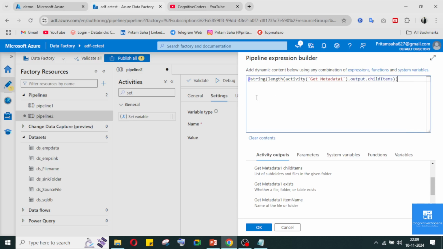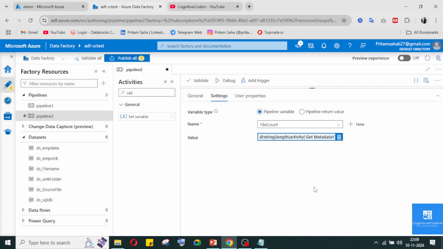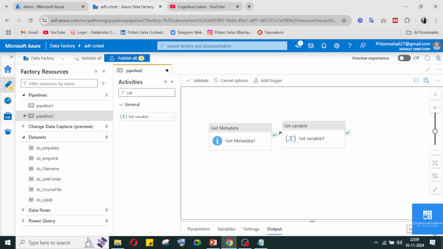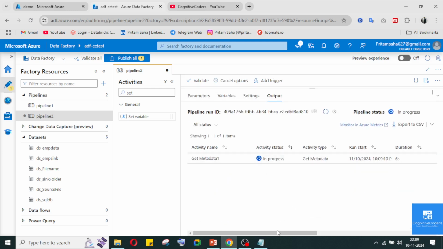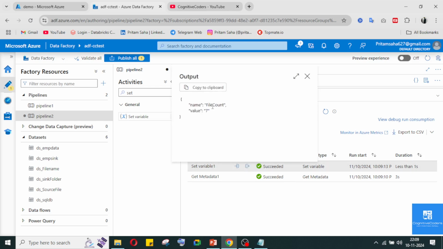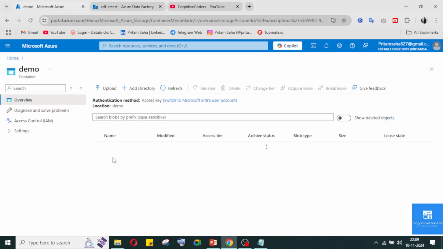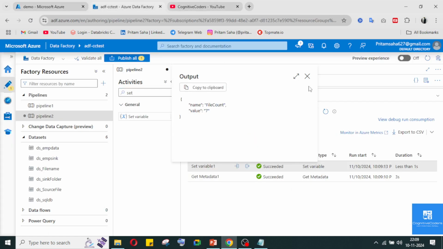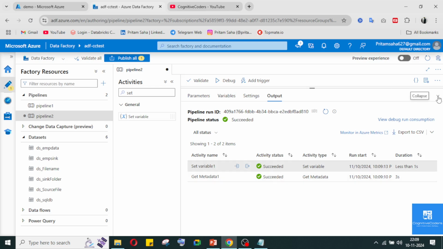String variable. Okay, we are taking it, and now we can go. If I run it now, it is ready to complete. Now it's complete. Here we are getting the file count of 7. If I go here and look in the source, you will see 1, 2, 3, 4, 5, 6, 7. We have 7 files. So like this, you will get the count of the files.